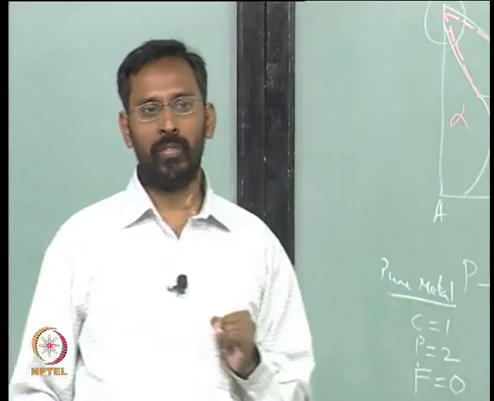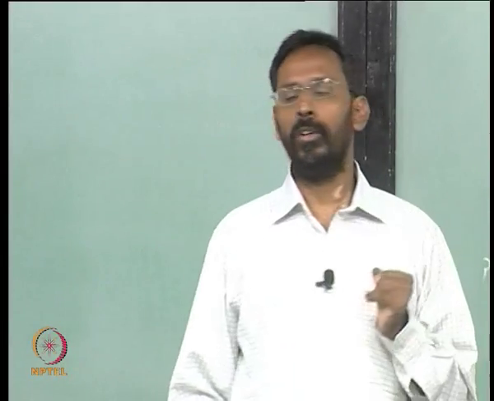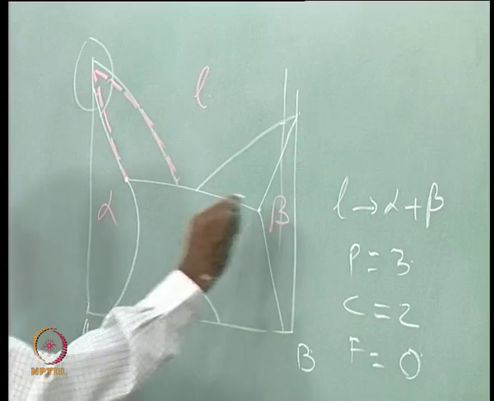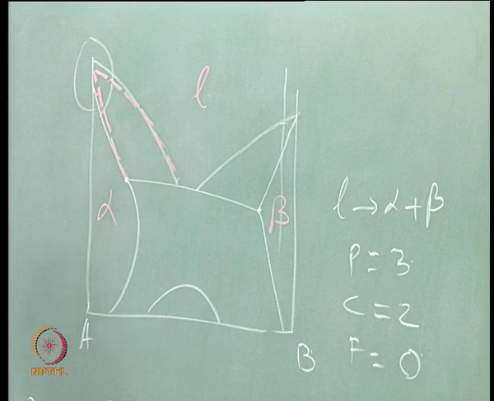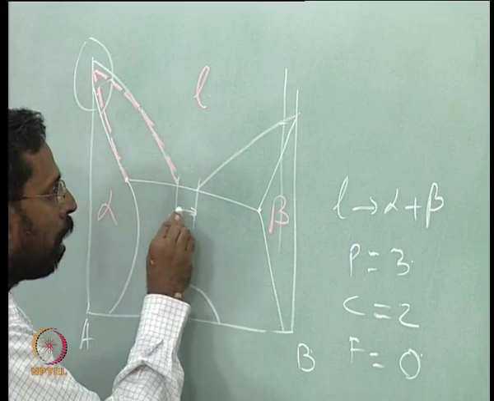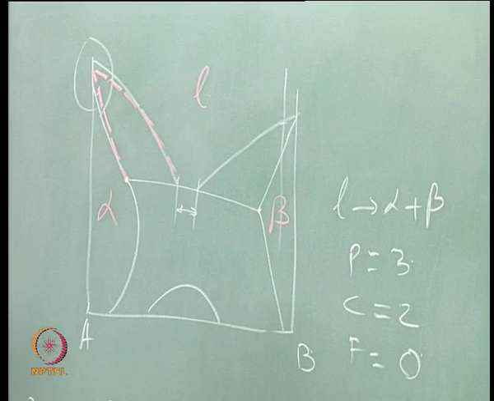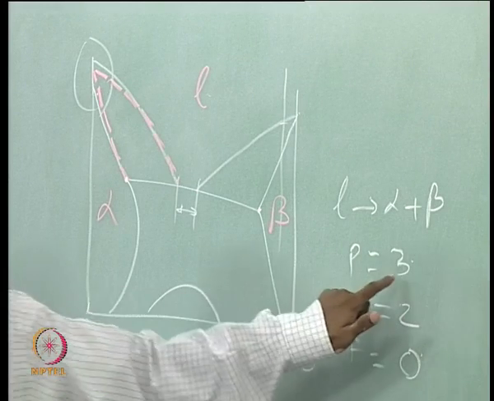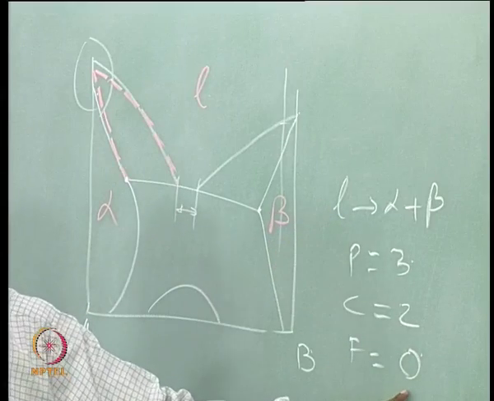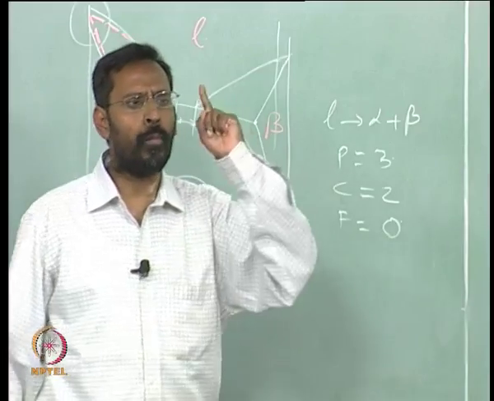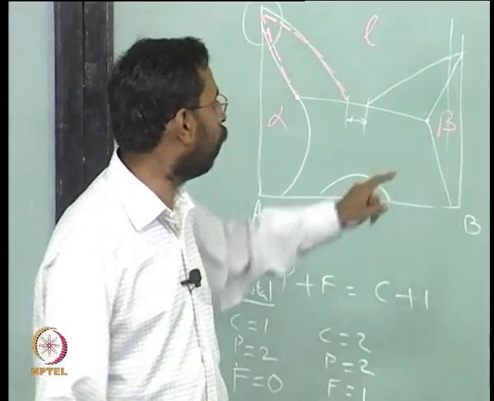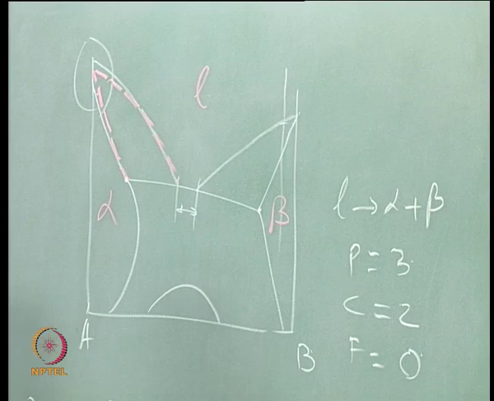That means temperature is fixed, the composition of the liquid that undergoes the eutectic reaction is fixed, and the compositions of the two solids that are coming out of the liquid are also fixed. Here you see that the composition of the two solids is fixed, but the composition of the liquid which is undergoing the eutectic reaction is not fixed. The eutectic reaction appears to be occurring over a range of composition, as if any composition that you choose, all of those liquids are going to give you alpha plus beta, and that again defies this phase rule, where the degrees of freedom are 0. When I say degrees of freedom are 0, only one single composition of the liquid can undergo a eutectic reaction. You cannot have any liquid composition and think that it will undergo a eutectic reaction.